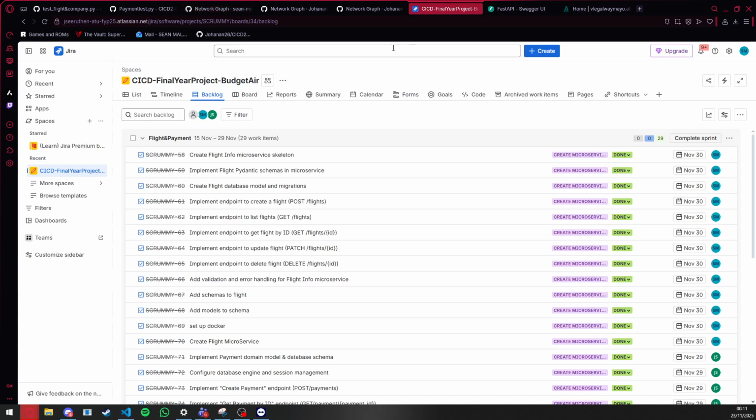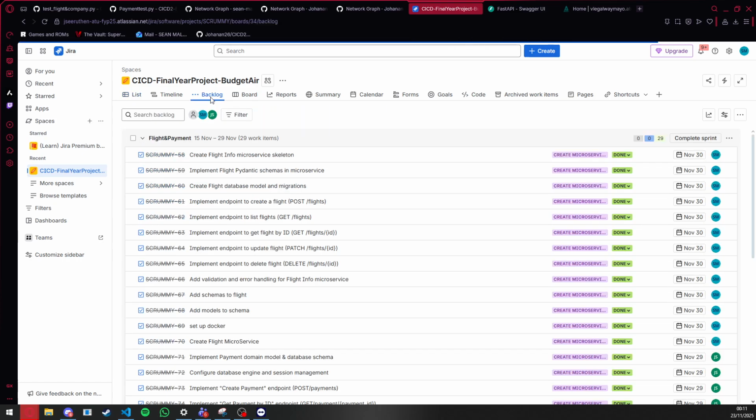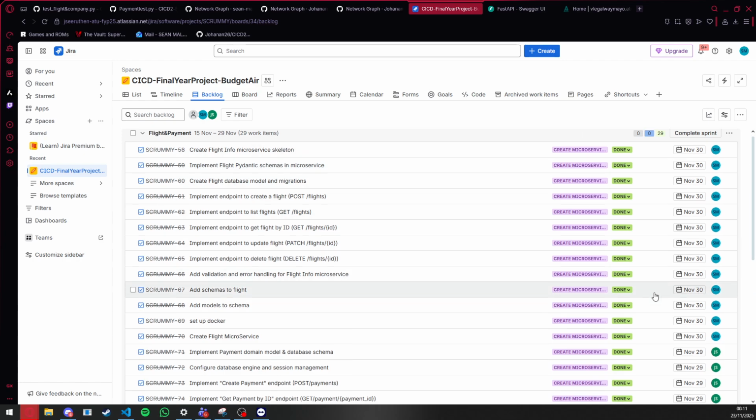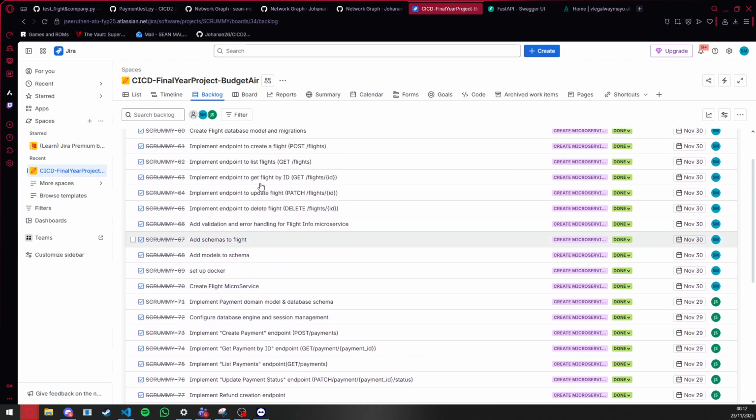And then if we go over to our Jira, as you can see, we have detailed the backlog and all the tasks in depth. This is due to it not allowing us to add story points. We don't know why. We tried everything. We tried adding it as well in the list, adding a new section. Didn't want to work. So instead, we said, okay, we will just go in depth with it. So the first half is for Sean, second half is for me.